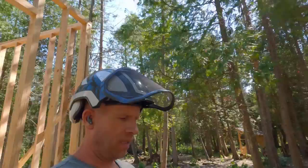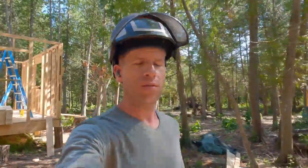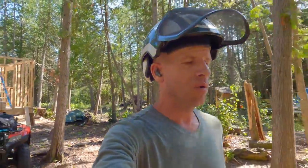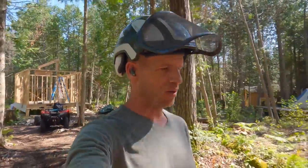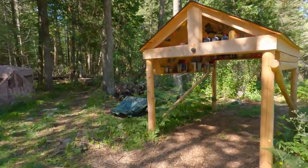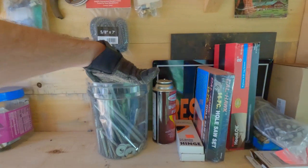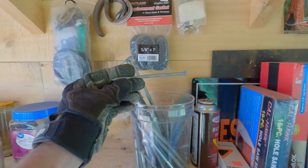Let's go look. I think I have a bag or a box of big nails or screws or something that I collected from one of the restores, the used nail store as I think of it. I think there might be something in here. Well, got some massive ones. Ooh, those would work. Spiral galvanized.